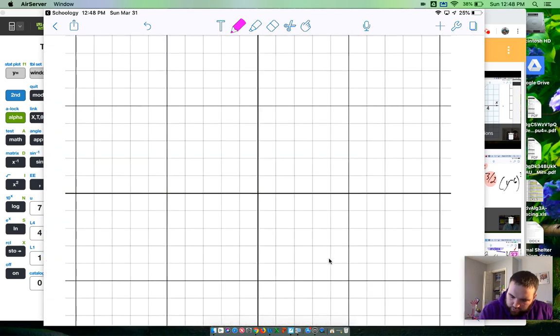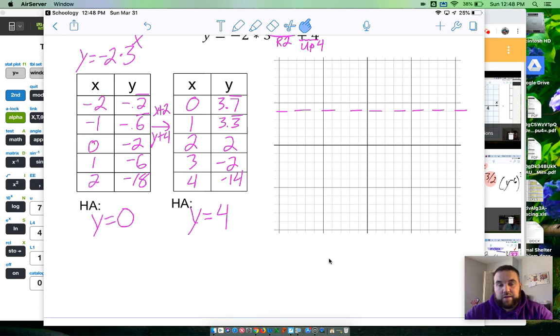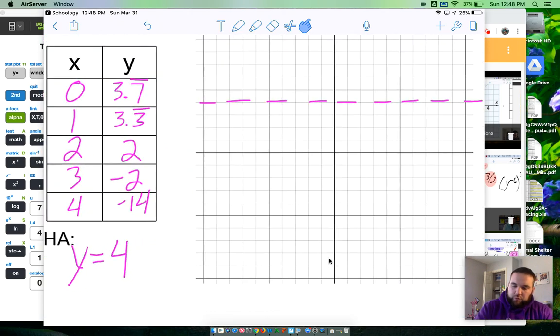What I'm going to do is go right up to y equals 4 and draw in a dashed horizontal line. So I know that my graph should not cross that line. Not only does it help whoever is reading your graph, but it helps to remind you, hey, don't go past this line, don't cross it. This should be what we're approaching.